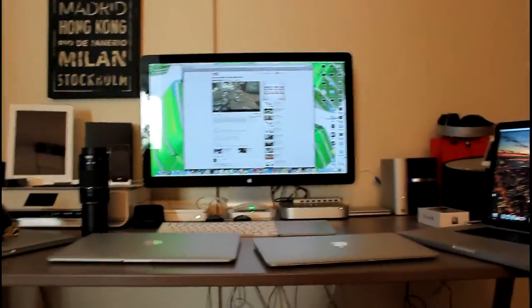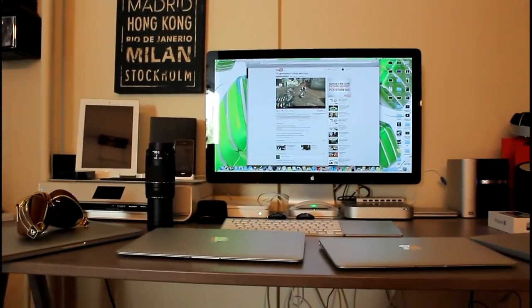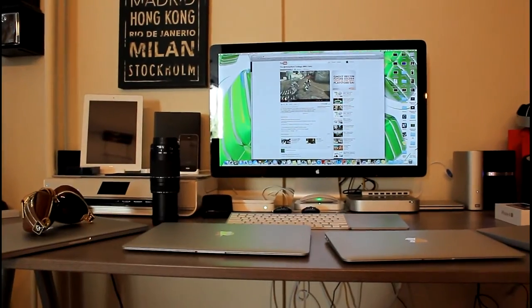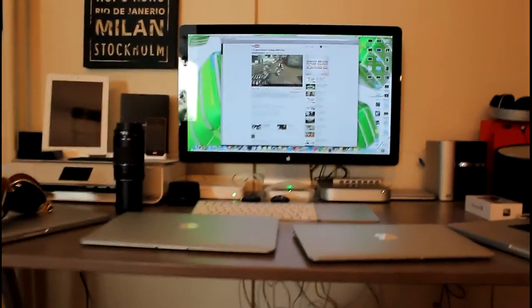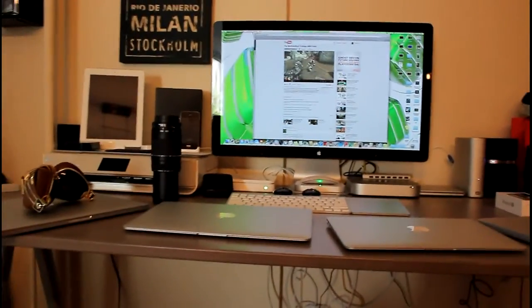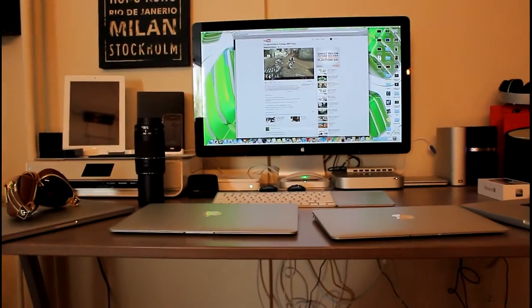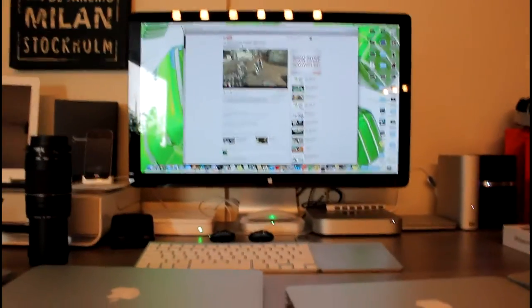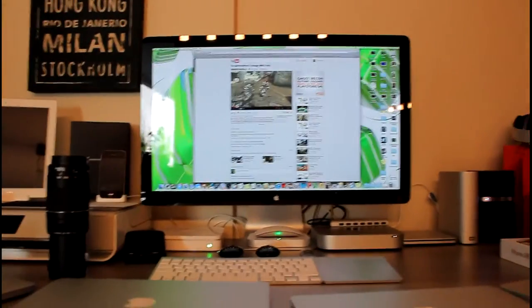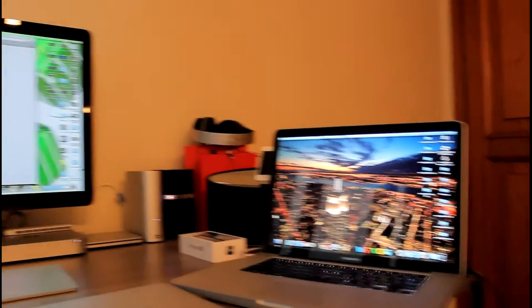So, anything I order from Apple Store comes over here from the States. And I have to pay taxes, I have to pay customs, this and that, because if I buy it over here, it's going to be double the price. So I'd rather buy it from the States and just get it shipped over here. So anyhow, I bought the Thunderbolt display. So it comes. I tried to hook this up.